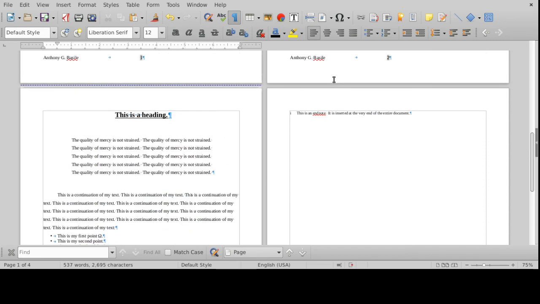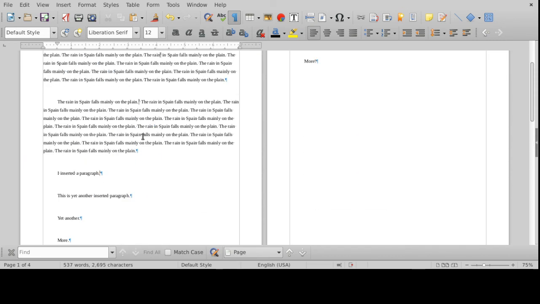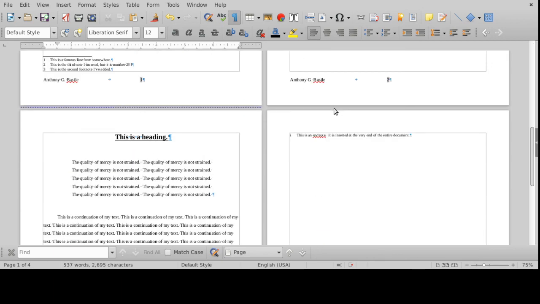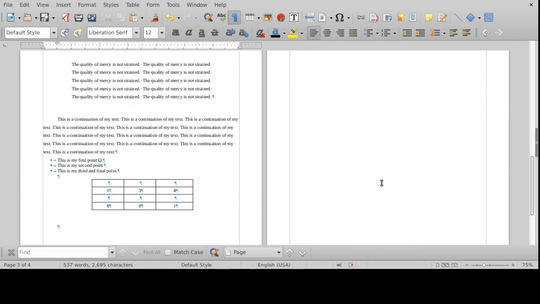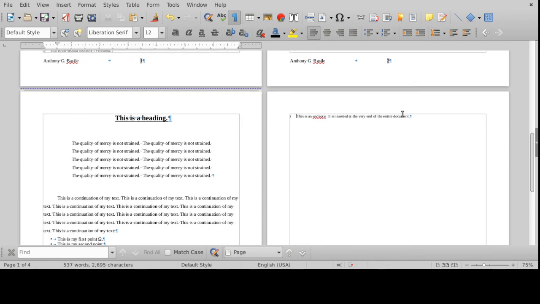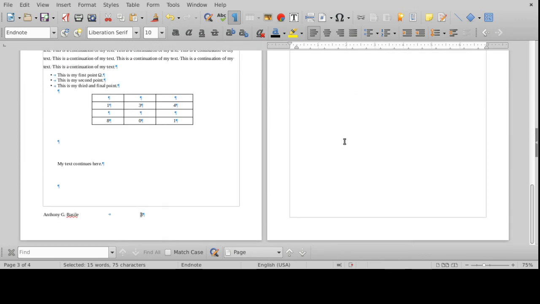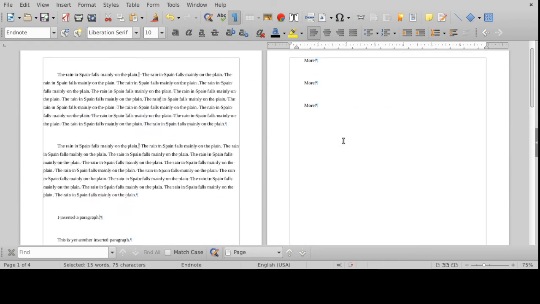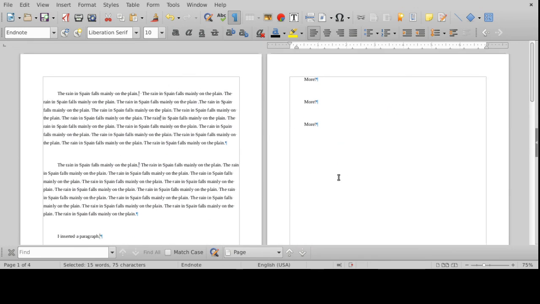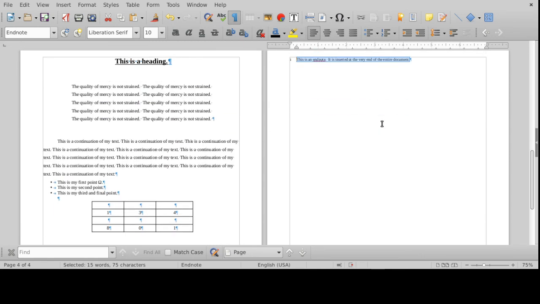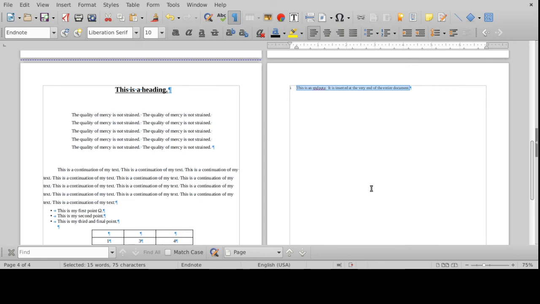All right. And now we'll see, here's page 1. Again, here's page 2, here's page 3. And the very last page, that's where that endnote is, okay? So endnotes get put on a page which is at the very end of the document. No matter where in the document you insert an endnote, the actual note associated with the anchor is at the very end of the document.